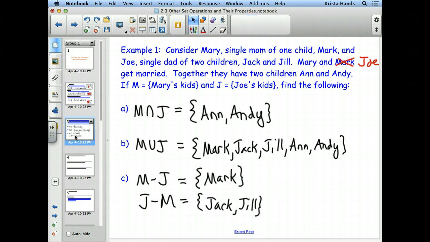Okay? Now, this is an interesting feature because if you had done that on part A and switched them, or on part B and switched them, what would happen? It's the same group of kids, right? But when you switch in the relative complement, it does change the group of people that we're talking about. All right.